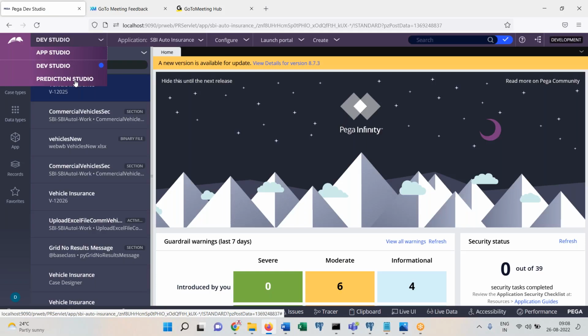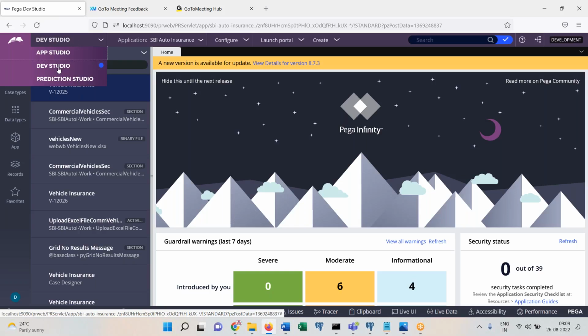Okay, but Admin Studio is for the purpose of managing the servers. On the server, there are so many things which I will show you later. Again, I'll tell you about Admin Studio. That time I will show you management. System level management can be done by using Admin Studio.